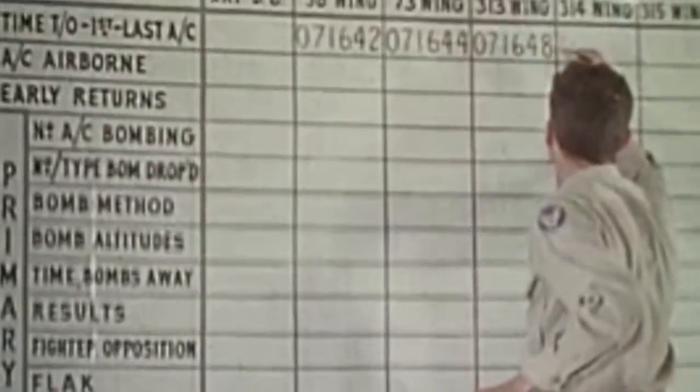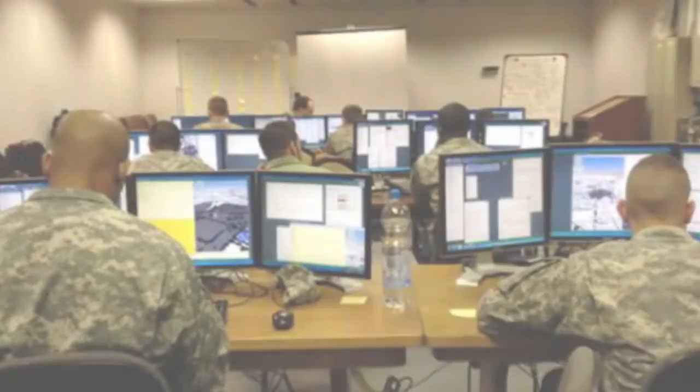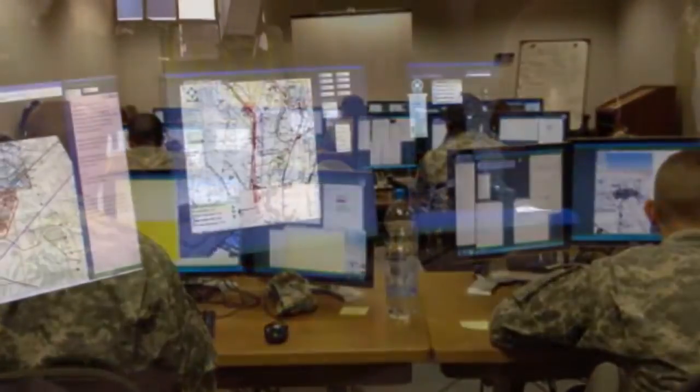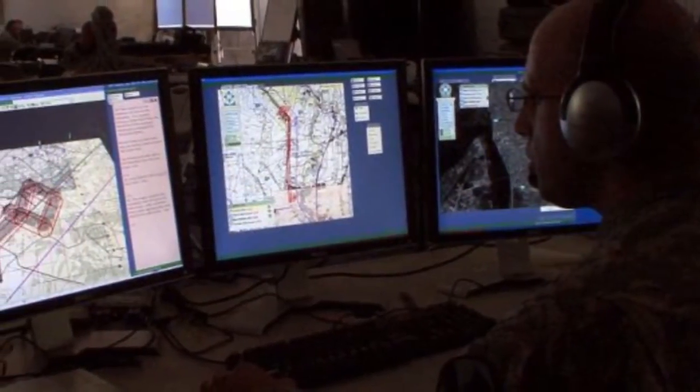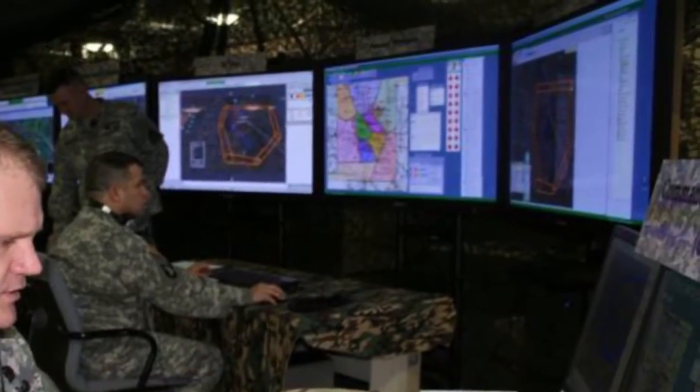Creating command and control plans on paper or terrain boards is fast and intuitive, but then you have to translate those plans into actions and resources, re-entering the details over and over. The United States military started moving to a digital system called Command Post of the Future, or CPOF, over 10 years ago. While it beats out paper at data transfer and analysis, getting information in isn't nearly as easy as drawing on a map.